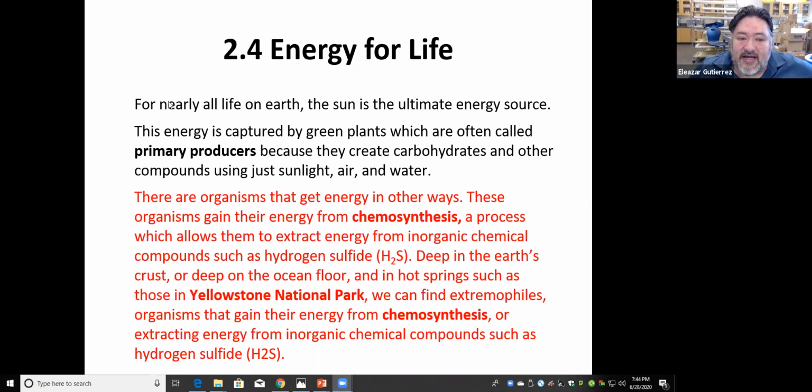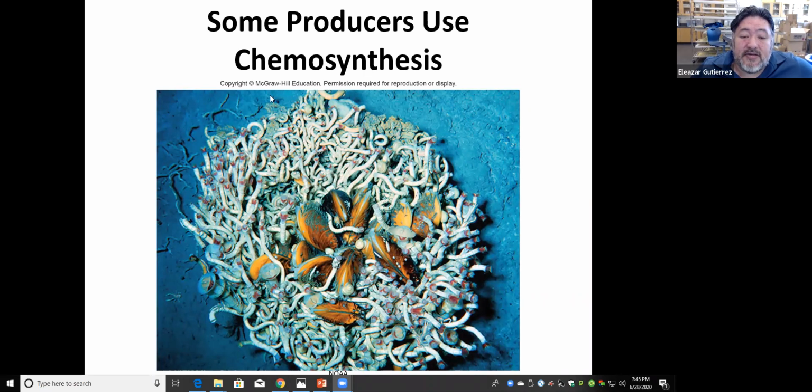Why? Because up until then, every biology book in our world said that the sun was the ultimate energy source. Here we're finding these organisms at the base of the ocean that have absolutely nothing to do with the sun, and they have a very vibrant ecosystem. So we have to realize that what they were doing is they were getting their energy from hydrogen sulfide through chemosynthesis. So they were harvesting their energy from different high energy metabolites. Very, very incredible. This is what it looks like. These are tube worms. Some of these are clams. I mean, they look pretty healthy, pretty happy.